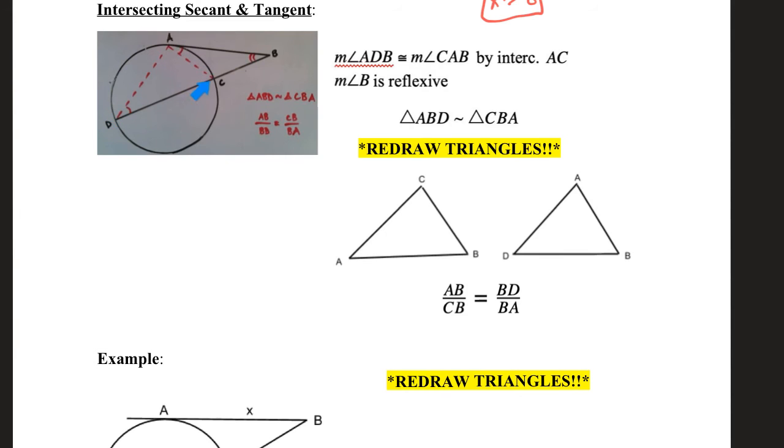And so is this guy over here. That's also half. So those 2 guys are congruent to each other, and both triangles share the same B, so B is reflexive. So we have our similar triangles. We're going to redraw them. We know that angle A over here is congruent to angle D over here. We know that B is the reflexive, and that gives us C and A up on top. And now we can clearly see our sides, and we can get our proportion.